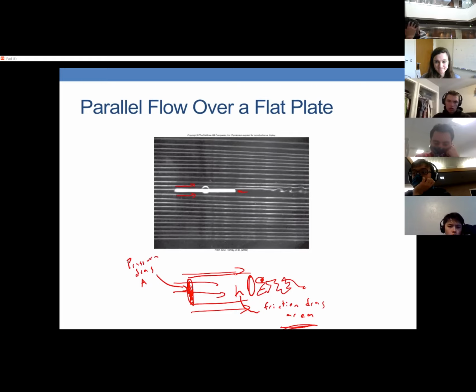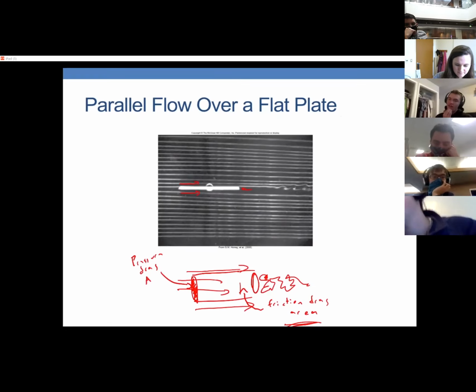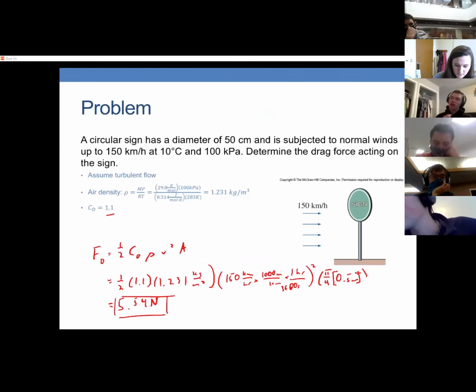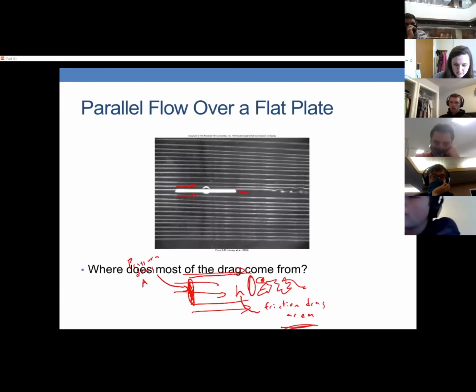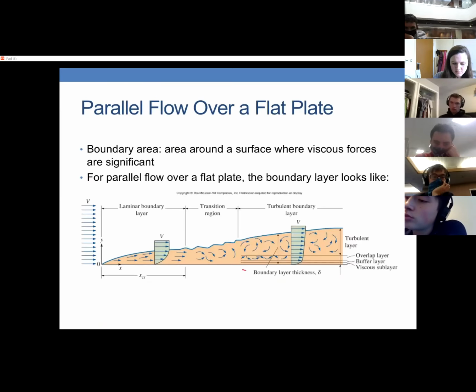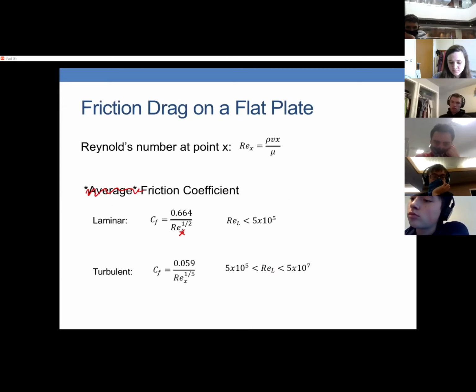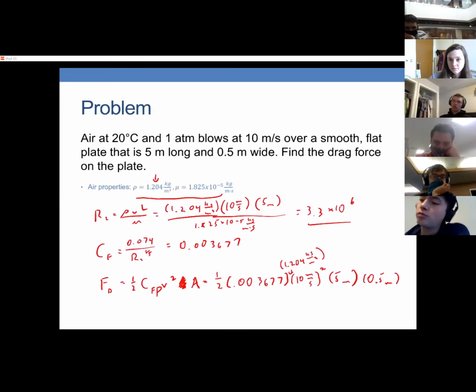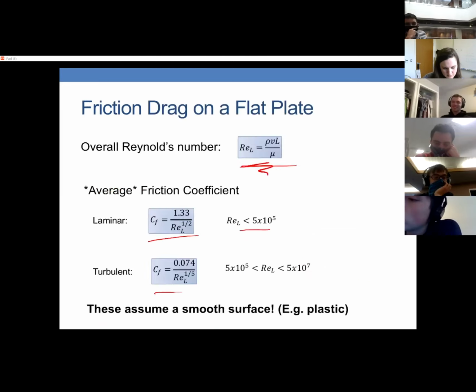Okay, thank you. And then, Dr. Nickerson, back to that flat plate example. Does the coefficient account for the fact that there's friction along the top and the bottom, or do we have to double our area? Yeah, I suppose I didn't say this in the problem, but I was assuming the flow was only on one side. If it was on both sides, then yes, you'd have to double the area. Okay, cool. That makes sense then.